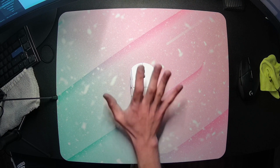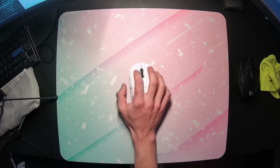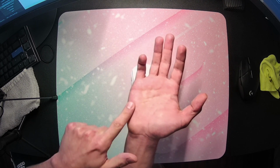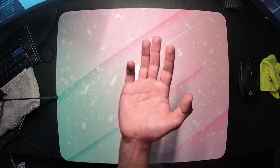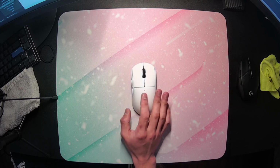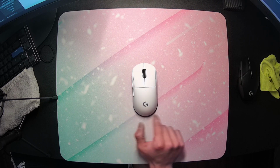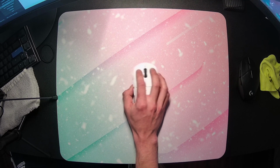Instead of being very relaxed and resting my palm on top of the mouse to make contact all throughout this middle portion, or instead pulling the mouse into the very back of my hand to make contact across the heel here, pincher claw strives to make contact in only these 2 points at the very edge of your palm, right on the meaty part underneath your pinky and thumb. This grip style ends up getting the pincher name because in order to pull it off, you have to pinch the back hump portion with those 2 aforementioned areas of your palm. This is where all of your stability comes from in this grip.